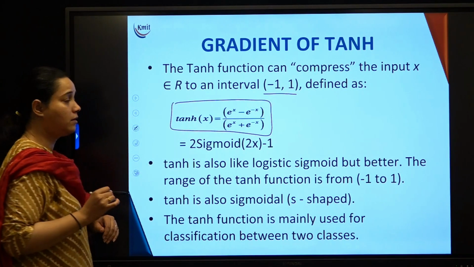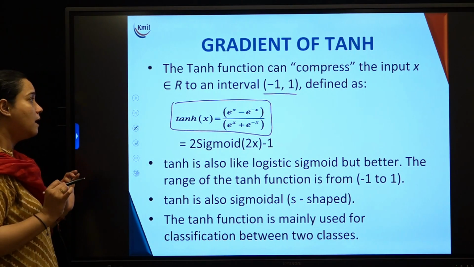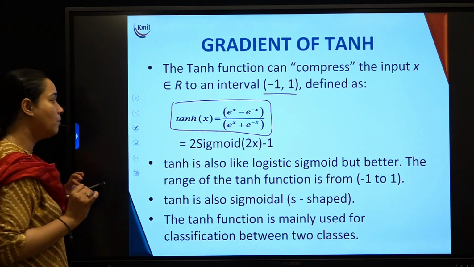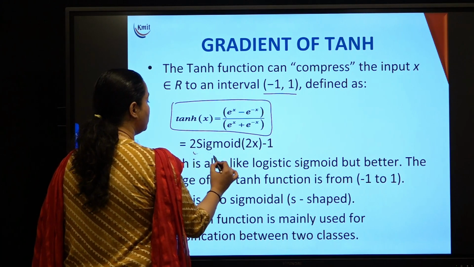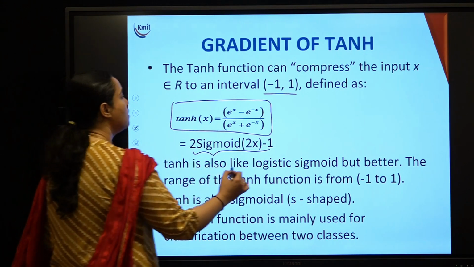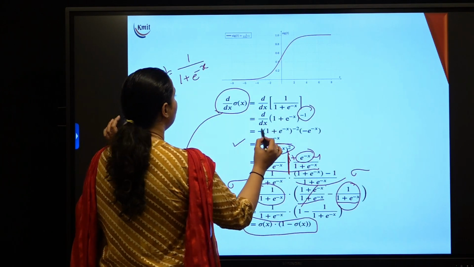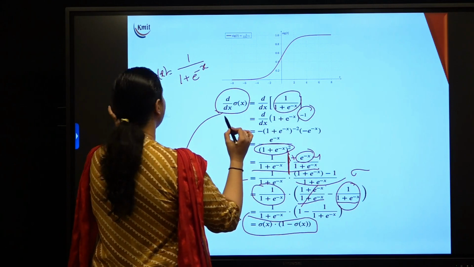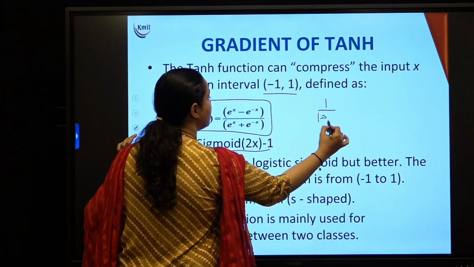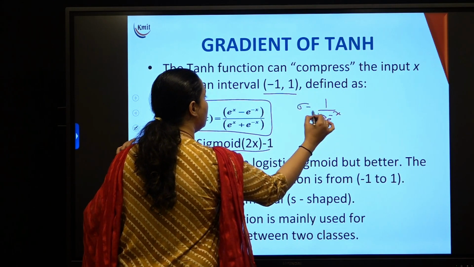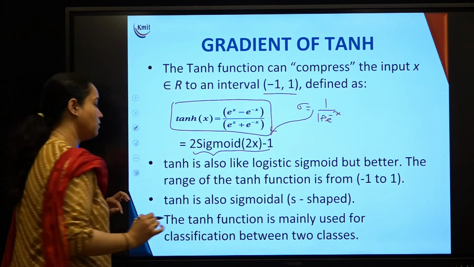Now, the second important thing is when you do a little bit of mathematics, you will come to know that you can represent a tan h function in terms of a sigmoid function. That I give you as a task. So, I already explained how you represent a sigmoid function, that is 1 by 1 plus e power minus x, this is sigma. You try to put tan h in terms of it, okay.